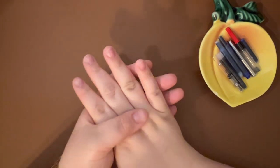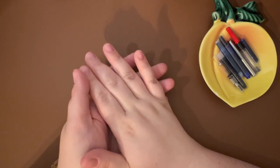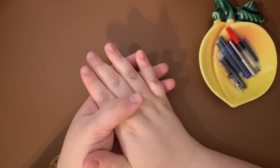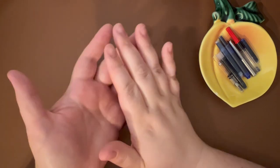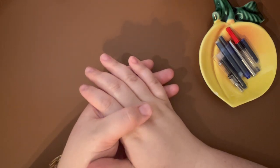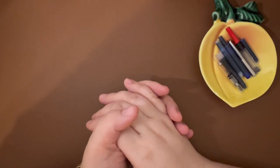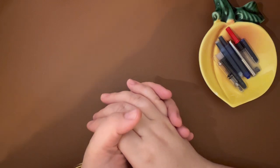I want to talk about pens for people who are pretty sure that they're going to like this. I know that I was kind of like that when I first tried someone's fountain pen. I was like, okay, yes, I'm going to be into this. And so I didn't want to waste my time with junk pens, for lack of a better word. I wanted to jump in with both feet. So here is my list of my top five.